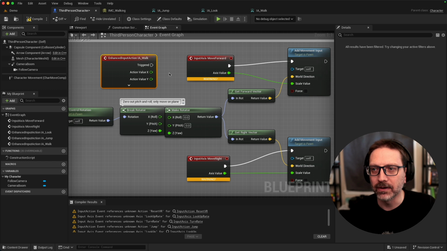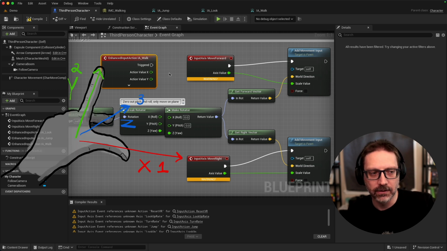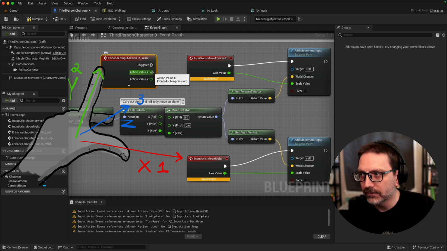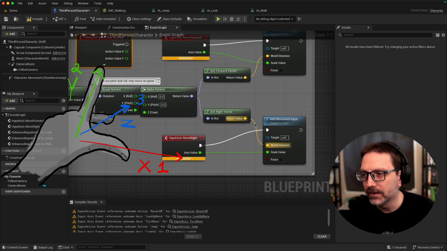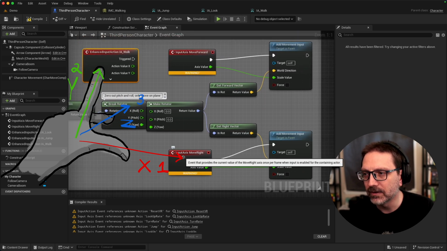Now, if we remember the left-hand rule, your thumb is X and your finger is Y, finger pointing up. So we want the X value to affect the right vector, and we want the Y value to affect the forward vector. So this is in the opposite direction.